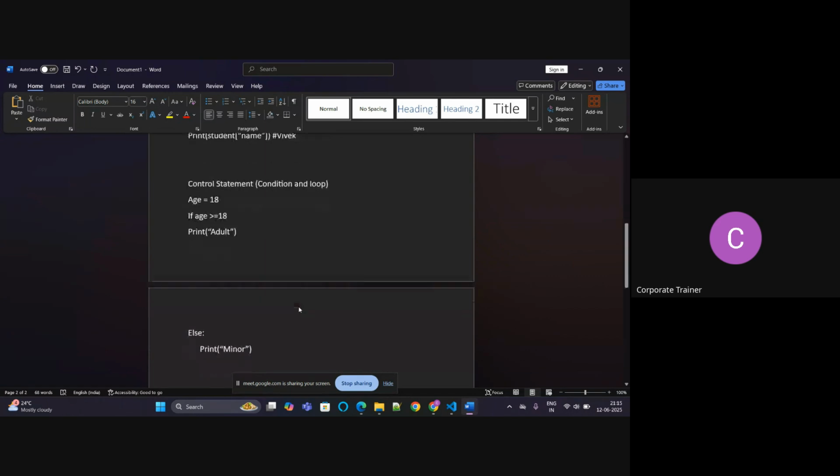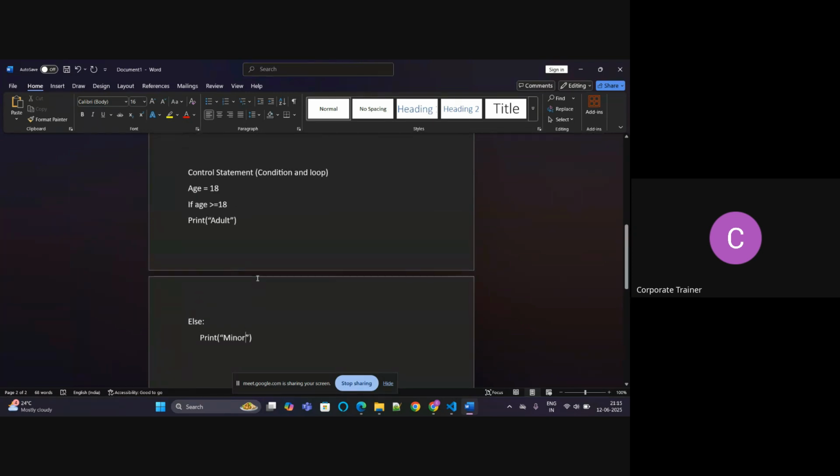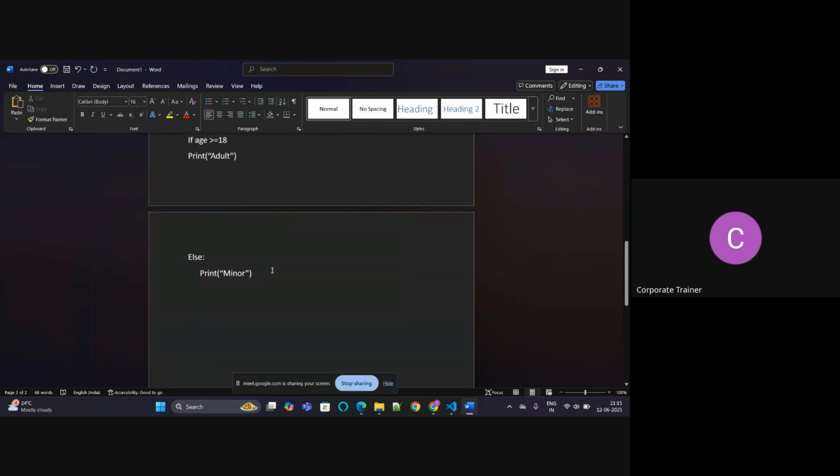So in this way, you can write an if else statement. Whatever you want to do in a loop statement or condition statement, you can write. This is the example of if else. Run it in a compiler at home.